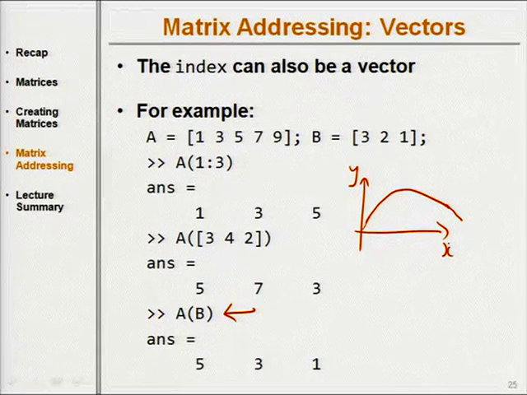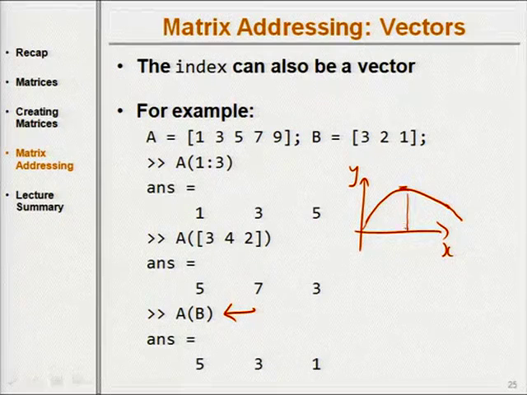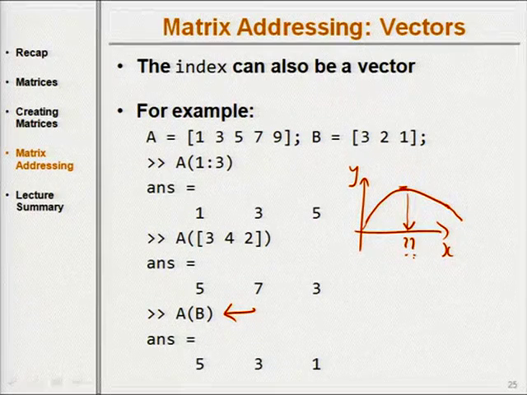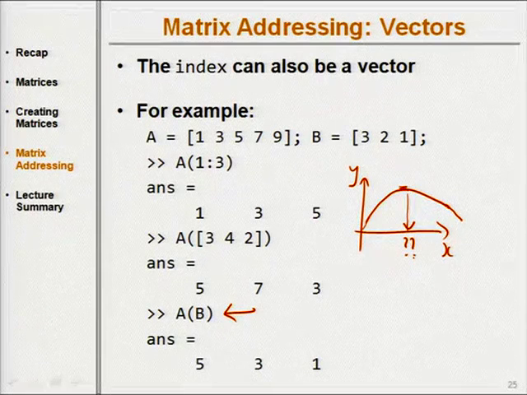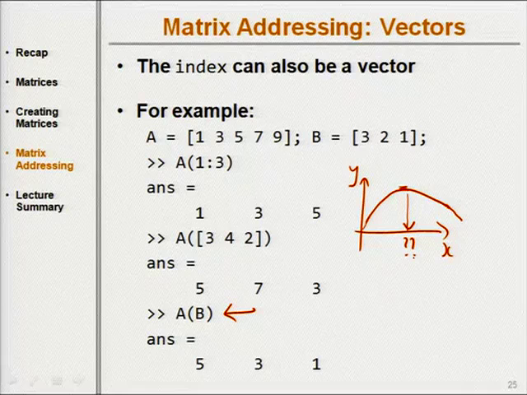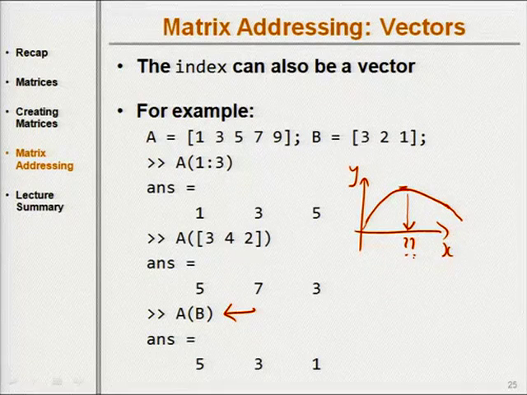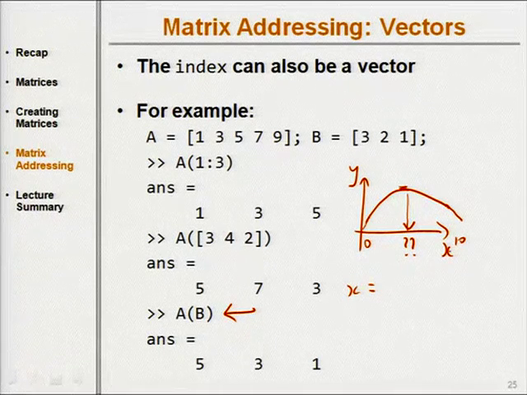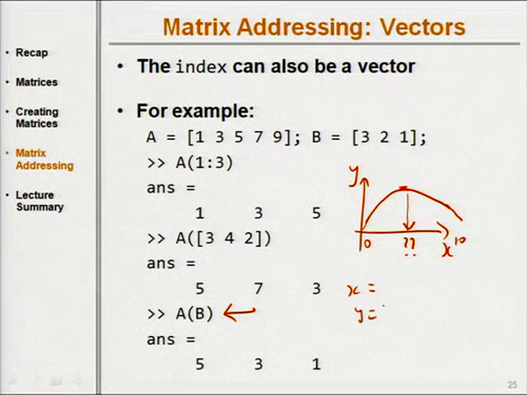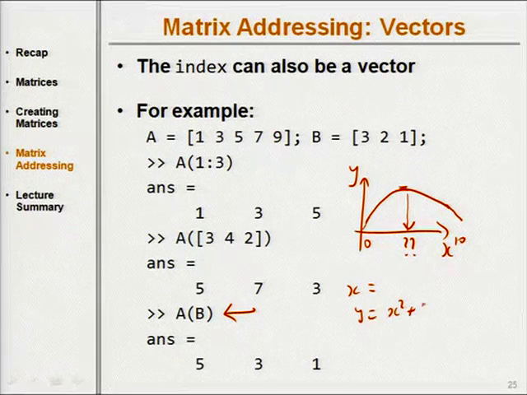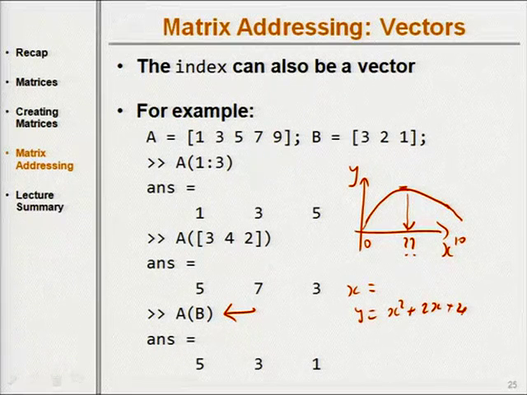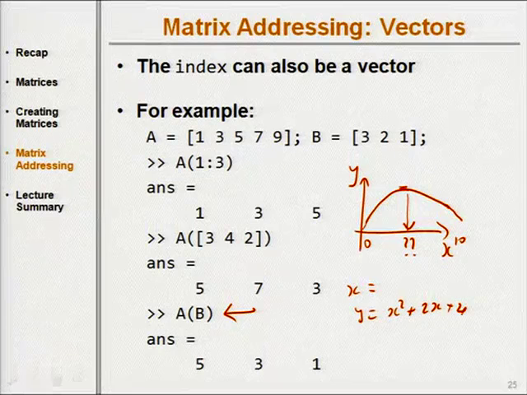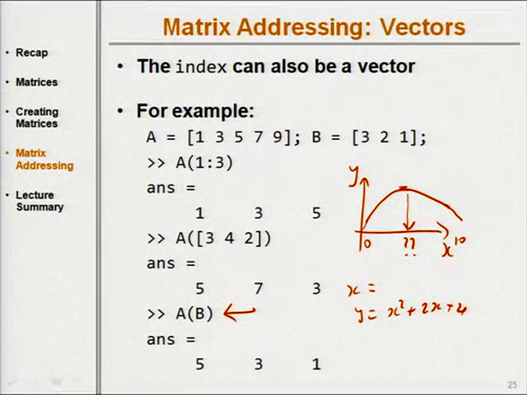So when you throw the ball, there will be some point where the ball reaches a maximum height. If you want to know what is the value of X that corresponds to the maximum height that the ball reaches, let's assume that you have X given to you between 0 and 10 meters, and you have an equation for Y. In this case, let's call it x squared plus 2x plus 4. Okay, just random. So using the values of X, you can calculate the values of Y.